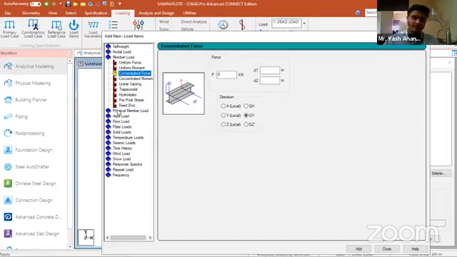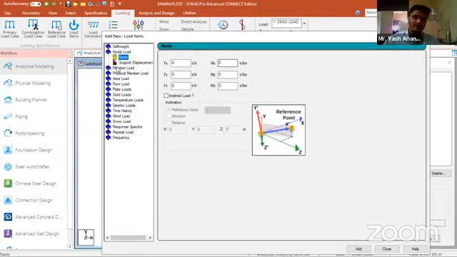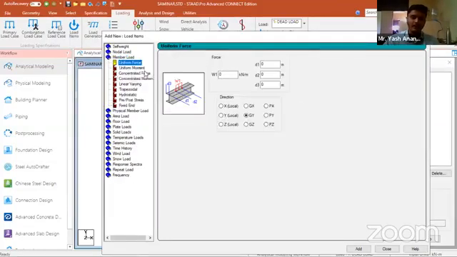Here you define how much load there is, Fx, Fy, Fz, and Mx, My and Mz for the moment. Okay, but now we are providing the point load, a concentrated force of minus 10 kilonewton.